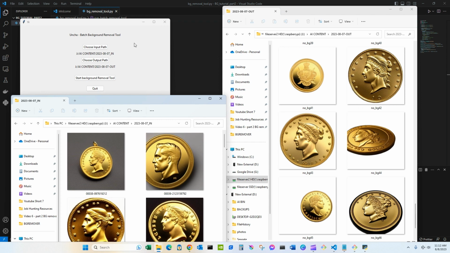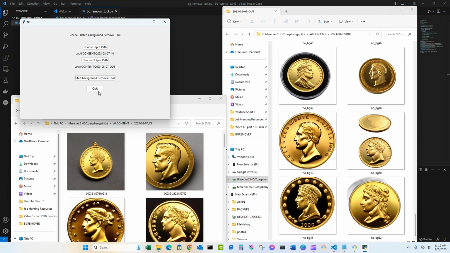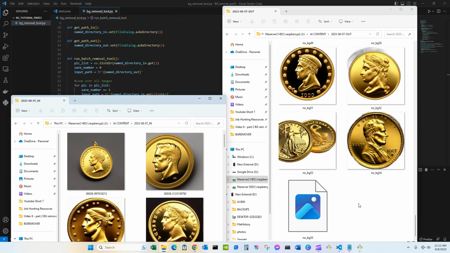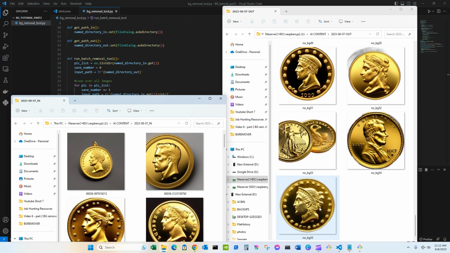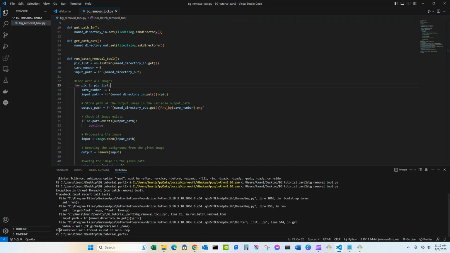Let's take a look at our app. Since we're using threading, I can hit quit, and it actually works. It'll stop the process at the last image that it processed. It gives us this runtime error in our console. I'm not going to deal with the error because, I mean, we could do a try statement, but it's completely fine for what we're using this for.